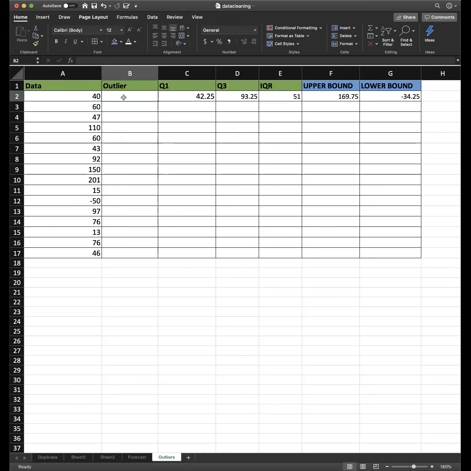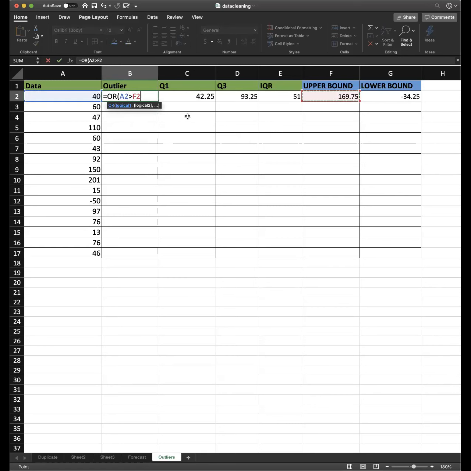Okay. When it comes to finding your outliers, we're going to use the OR function. So go ahead and hit equal and then type OR, and you have your OR function. And then we have to make some logical statements. And we're going to ask Excel to let us know if this cell is greater than our upper bound.